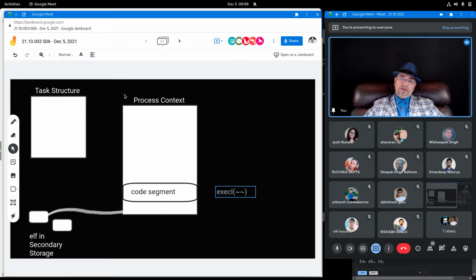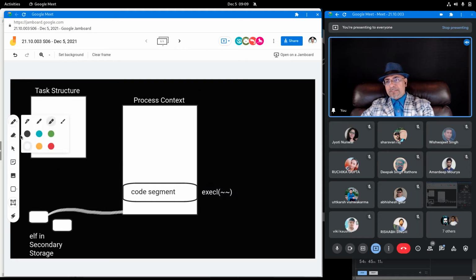Now this system call execl, which was given from inside this code segment, has the name of the other program to execute. The other program will come and get executed. When the other program comes in, it will need the process context, and it will need the task structure also. The current process has the process context and the task structure also.